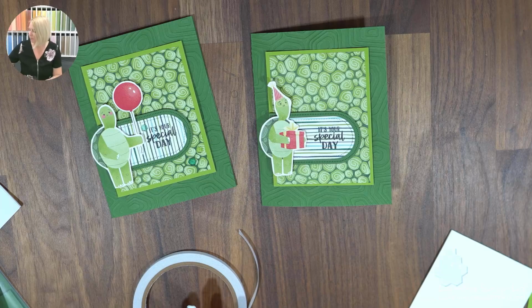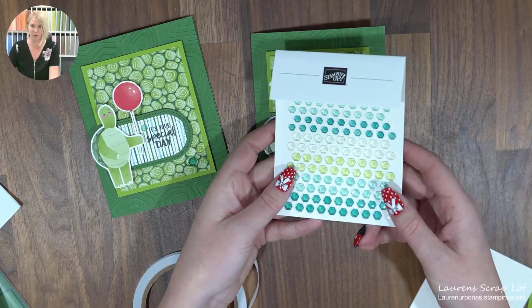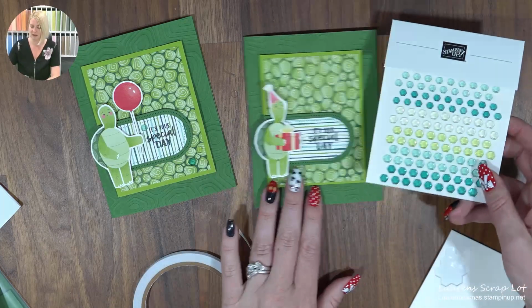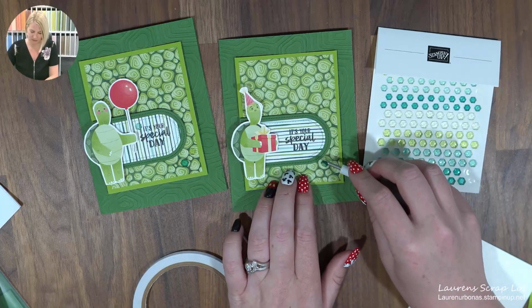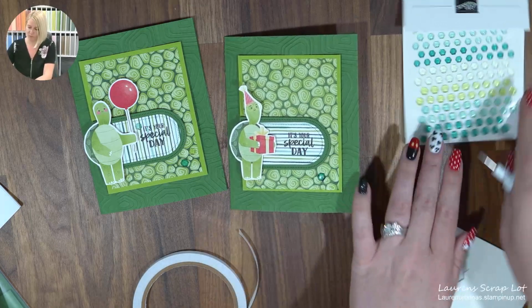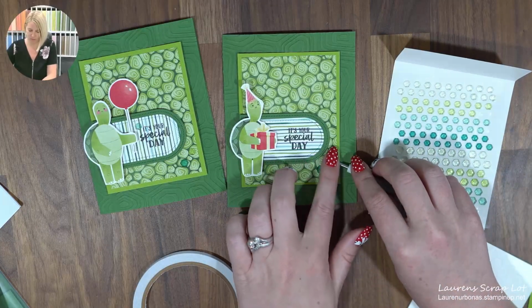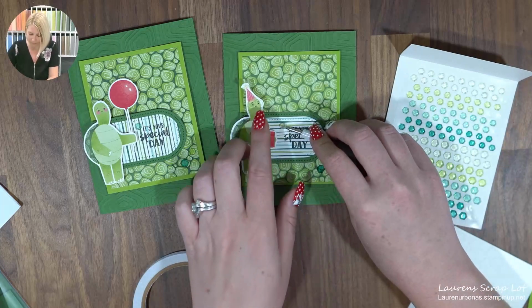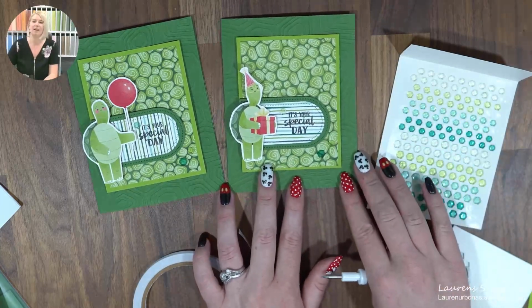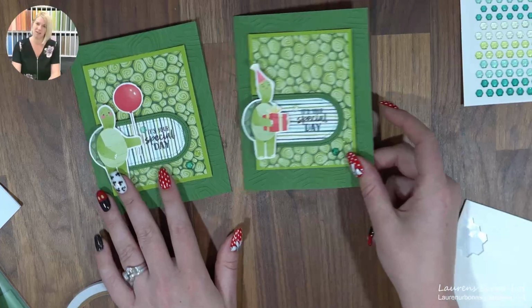Last but not least, I promised we were going to play with those beautiful gems. So these are those hexagons, which are quite shiny and unique. And we're just going to add a few of them to the card. So it's completely up to you where they go, but the general kind of idea is you want 3 of them somewhere along the way. There we go. And there is your Turtel-y awesome birthday card.